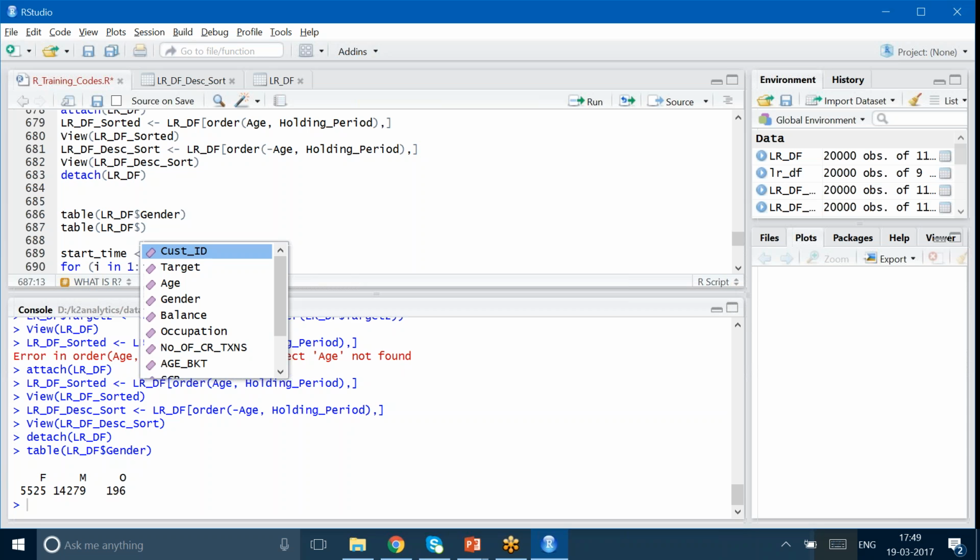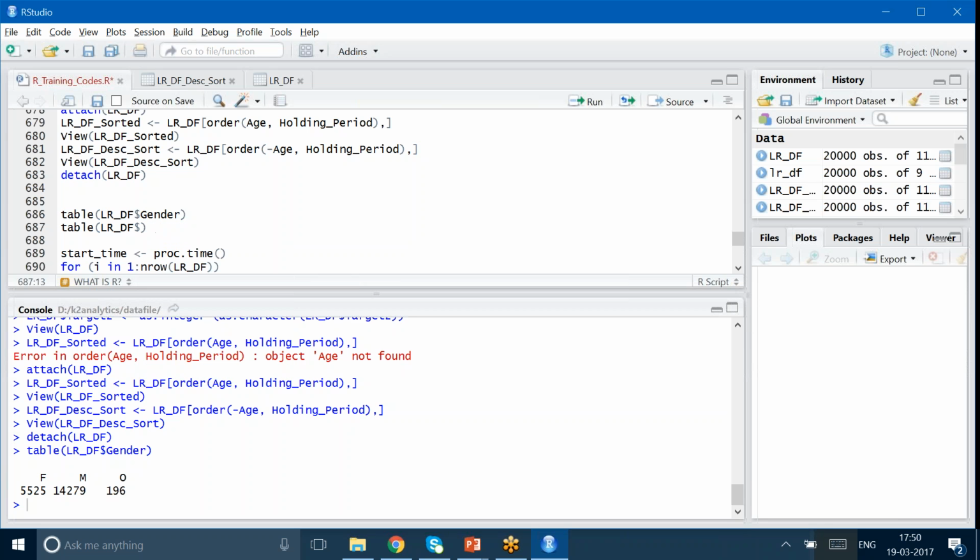Basically for a variable like balance, where there are a number of distinct values, because the balance of each customer can differ at paise level. So you should not run frequency distribution for numeric columns. If you run it, you will get a huge output on the screen. Number of trade transactions is again a continuous variable. Ideally you should not be running it. On those types of numeric columns, you should ideally be running a percentile distribution. So not balance, occupation.